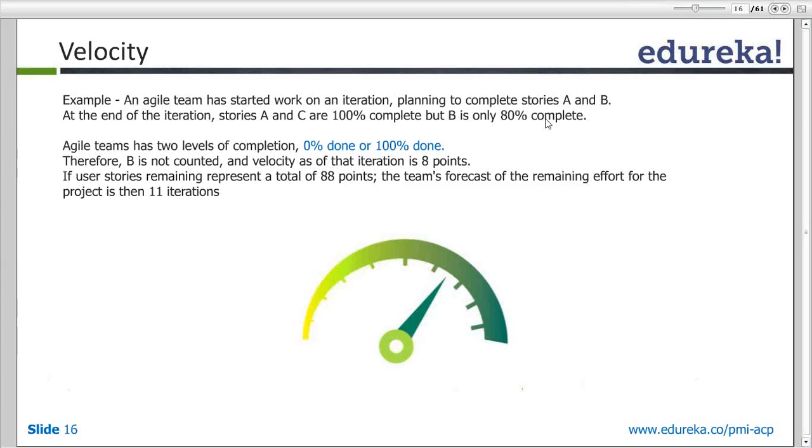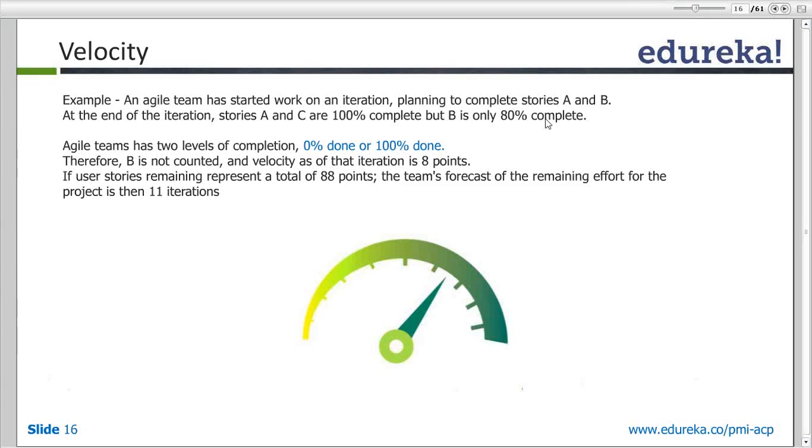No, but you would anyways have to do it. So that next iteration would then spoil my plans for C, and it goes on. Right. So in that case, your number of iterations would increase. So that can be done. It doesn't mean that if 11 iterations have been calculated, you have to complete it in 11 iterations. No, that is not the case. But that is a point where you need to do a replanning. You need to try and understand what went wrong.